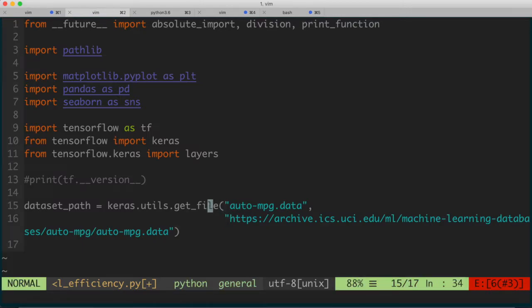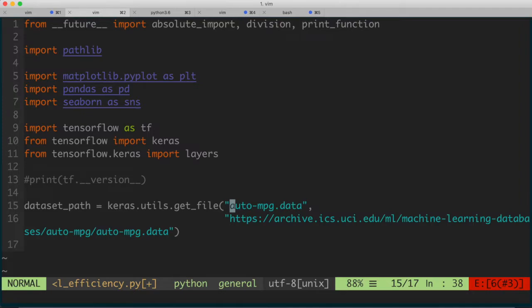So what I've done is I've created a variable called dataset_path. This is going to be the path to where we're going to save the dataset that we're going to download from that website that we were at before. So I've created that variable and I've said keras.utils.get_file. This is a module that's provided to us from the Keras API. If you're not familiar with Keras, it's another machine learning solution that TensorFlow provides an API to, and we're essentially making use of that to get a specific file from a location and then save it on our computer.